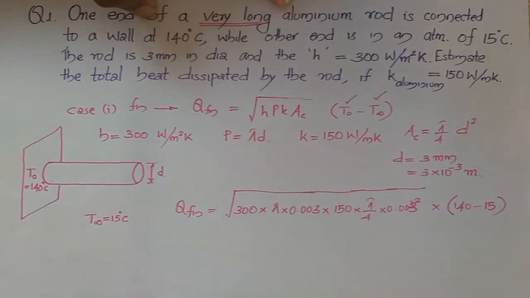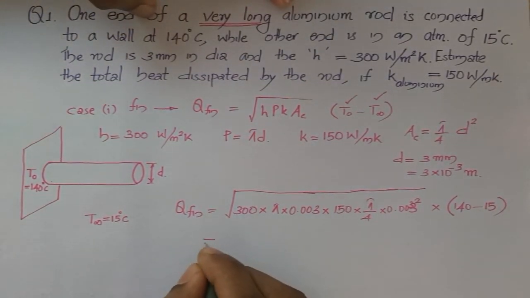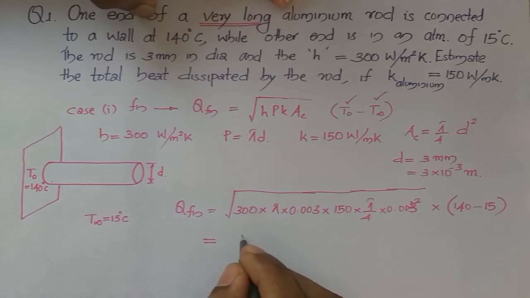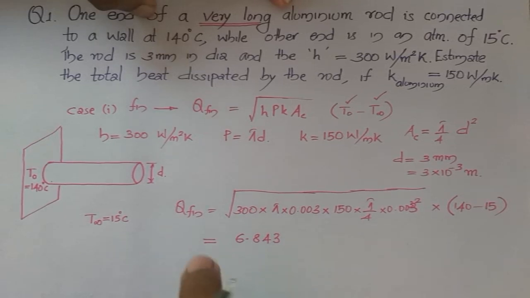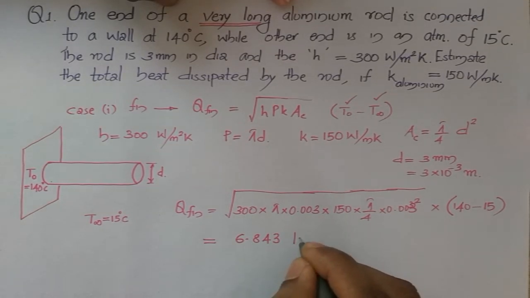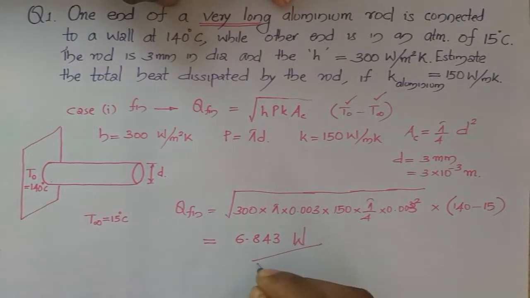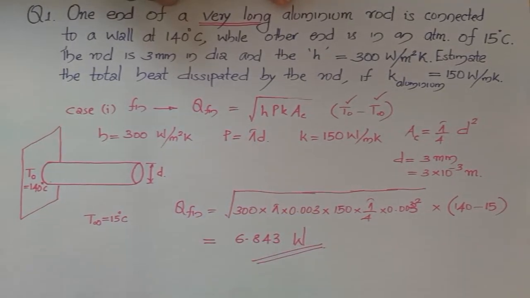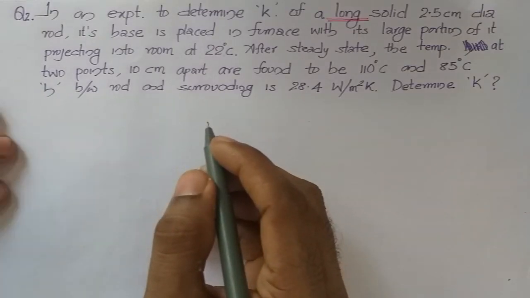So if you solve this, you will get the heat transferred from the fin, which is equal to 6.843. This is actually, in heat transfer, we are discussing the rate of heat transfer only, and this will have units of joules per second or watts. So this is the required answer for this fin problem. Next we are having the other problem.